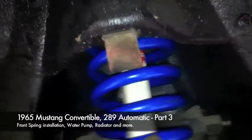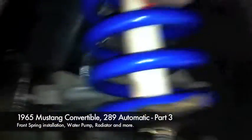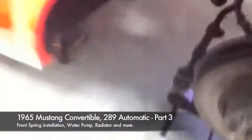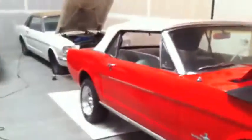All right, and that is it. The spring is complete on the passenger side. We put this plate back on, springs in, shock secured top and bottom. So we now can put this rim on the front and move to the passenger side. And we're three quarters of the way done on the tires.